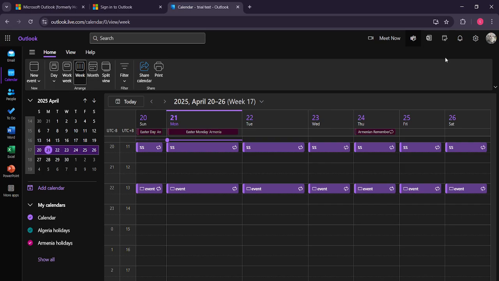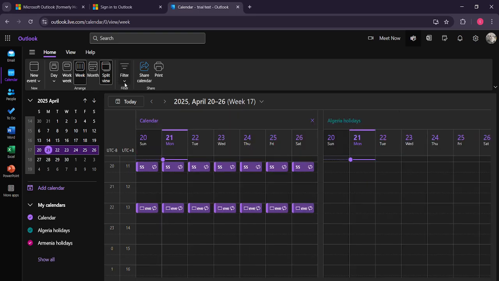Now let's talk about viewing your new calendar setup. Still in your Outlook calendar, look for the option labeled Split View. This function is a fantastic tool that allows you to view multiple calendars simultaneously, including your newly added room list. Click on Split View to enable it, and you'll see how it enhances your scheduling capabilities by presenting multiple layers of calendar information in a single coherent view.